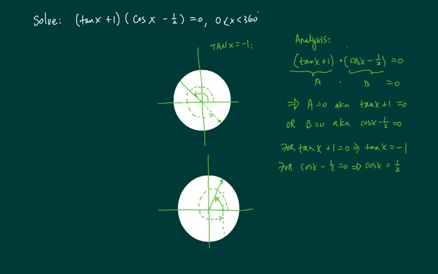Okay, so next we'll take a look at the cosine. Cosine equal to half. The trick is that cosine value is the x value of this unit circle. So here's the unit circle, here's 1, and then half is over here. Extending x equal to half up and down, you'll see where the terminating angles are. So here's the first angle, and then the second angle is all the way over around here. So let's put everything together and solve this problem now.